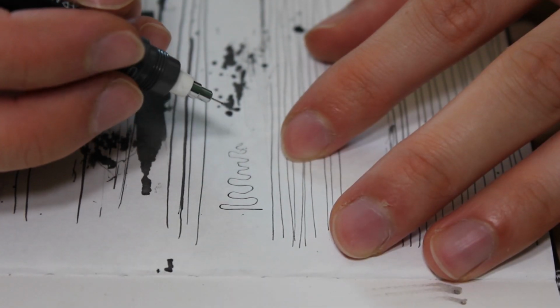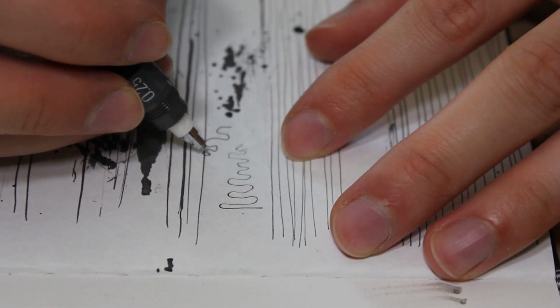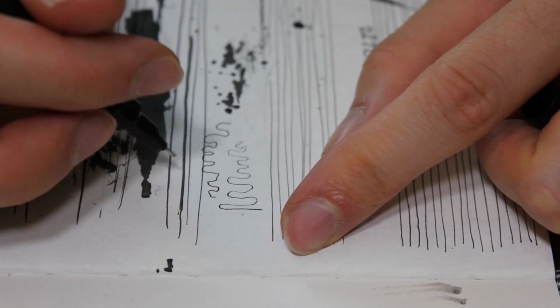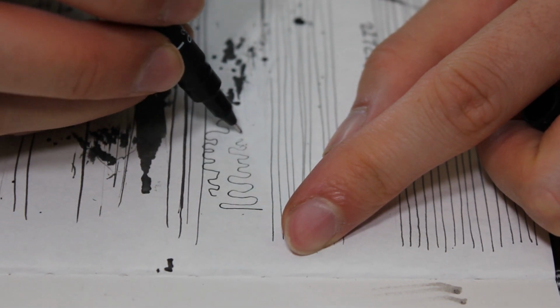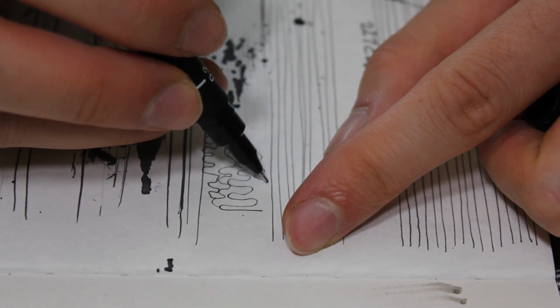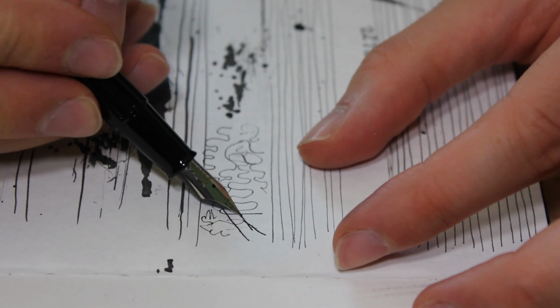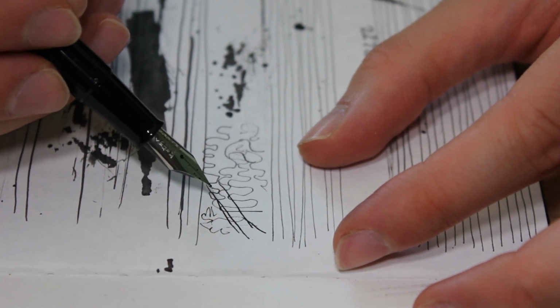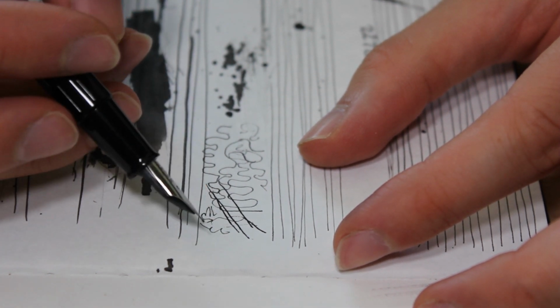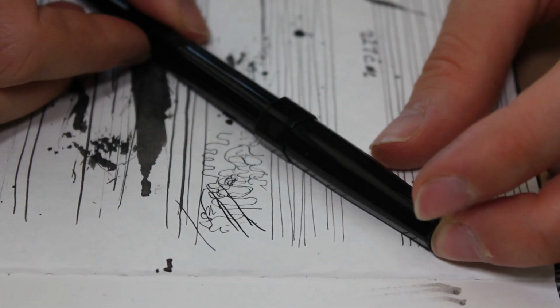In fact, they're so thin it seems to be equivalent to about a 0.25 technical pen, or maybe more halfway between a 0.2 felt tip pen maybe and 0.25 millimeters. So well done, Pilot, making a fountain pen do that, while it's still being smooth and also usable, is a pretty big achievement, I think. And these are also super affordable.